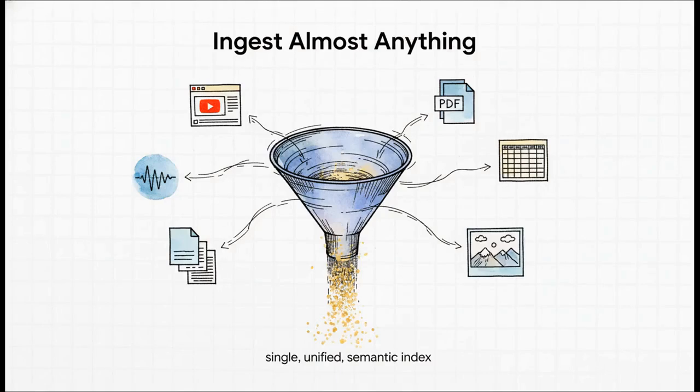And what's really insane is that you can feed this engine almost anything. It's not just for text docs. You can just drop in a YouTube URL and boom, it transcribes and analyzes the whole video. You can upload audio files from meetings, PDFs, spreadsheets. It can even read the text inside of your photos. It takes all this scattered mess and turns it into one single, unified, smart place.